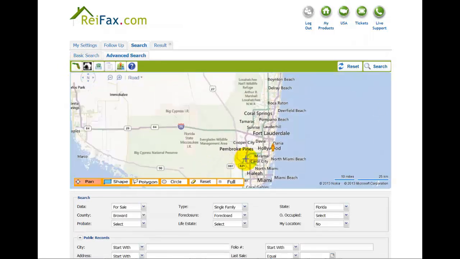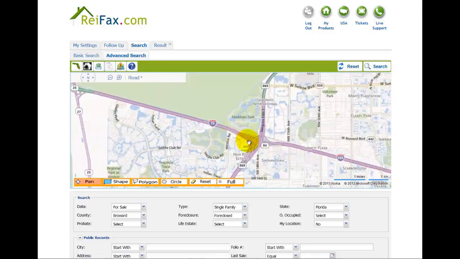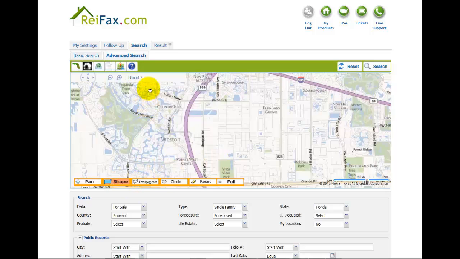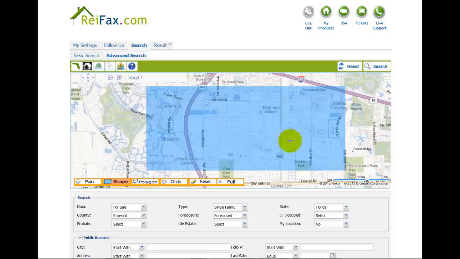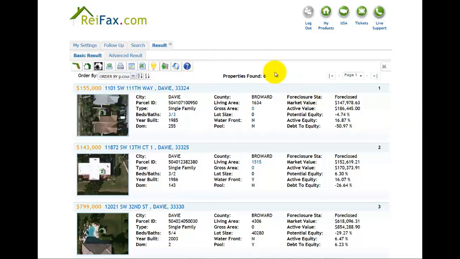This is a map. This is a little icon about where I happen to be sitting at the moment, or at least my IP address is. And what I'm going to do is focus in. I have no idea what's in here, but we're going to pick a shape, square, and within this square, now this can be a neighborhood or whatever else you want it to be, in that square is what we're going to choose to search for, and here's the results. 6. May not sound like a large number, it doesn't matter. These are in a small area that I chose.